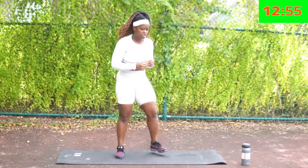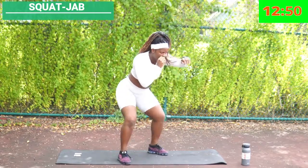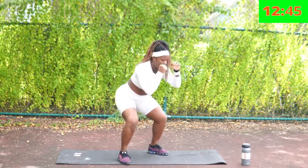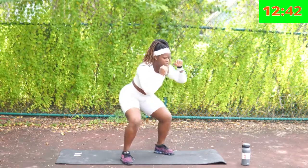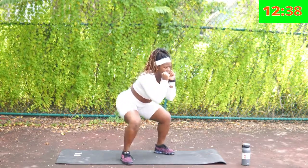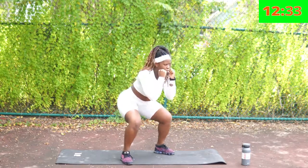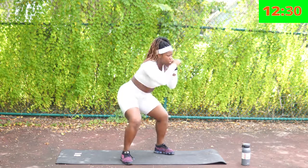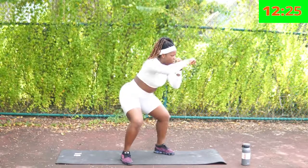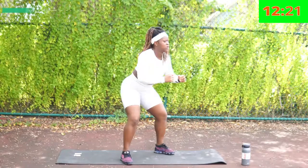Next exercise, go down into squat pulses. You're pulsing and giving me a jab, cross, a jab and a cross while you're pulsing. Nice and easy work, you're going to warm up those legs. Think about how beautiful your legs are going to look at the end of this workout. That's what's going to motivate you to keep going. You want nice toned legs.